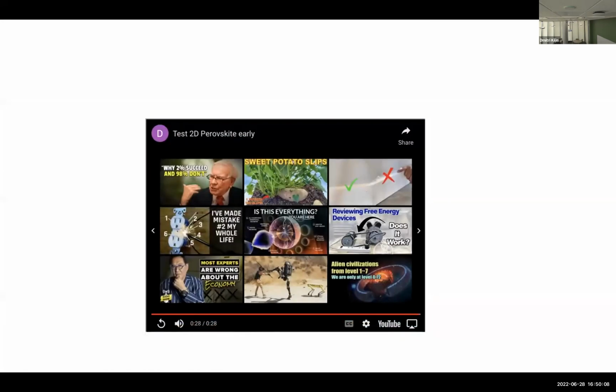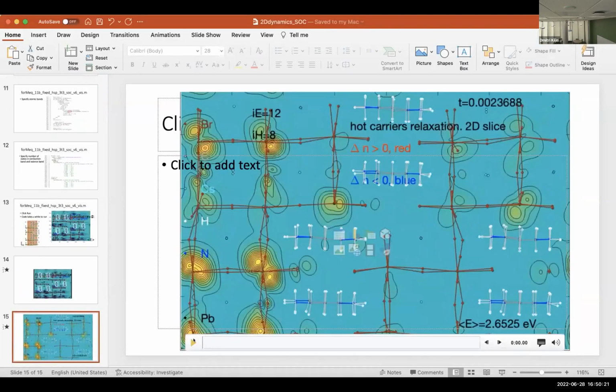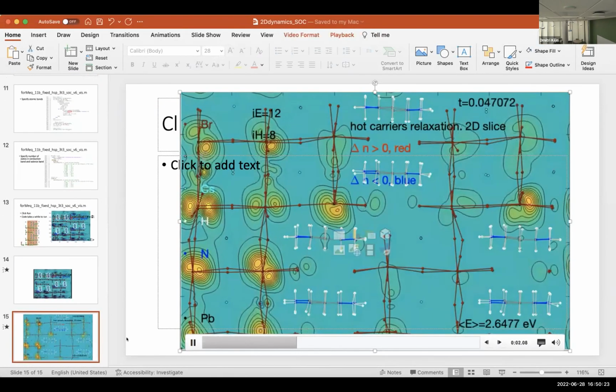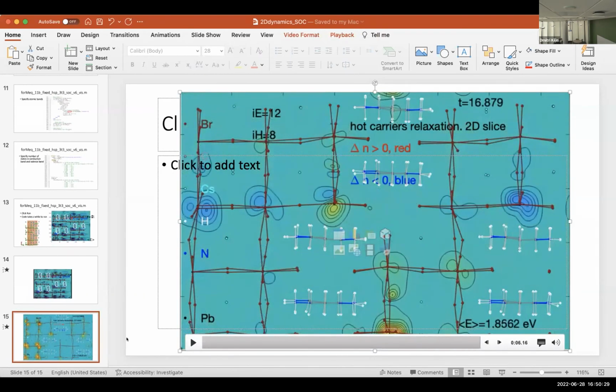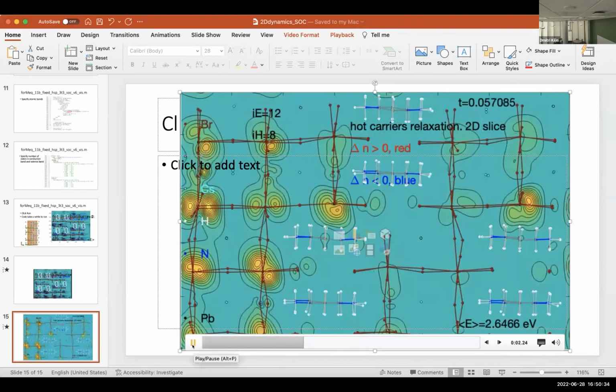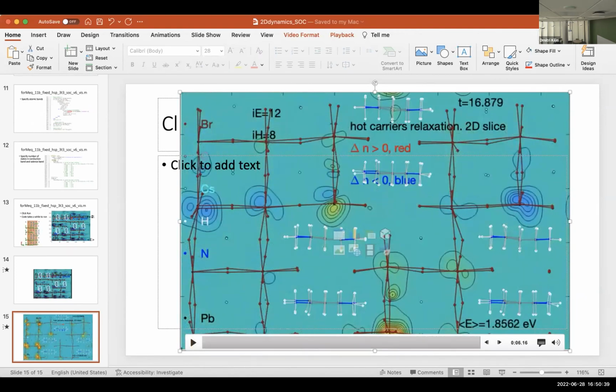So if we go to the next slide, which is also a video but does not seem to want to play, we can see a little nicer looking one where we have the orbitals moving and the atoms, we can see them the entire time, and you can see that the orbitals seem to be playing around the lead positions. At least what I believe are the lead positions.